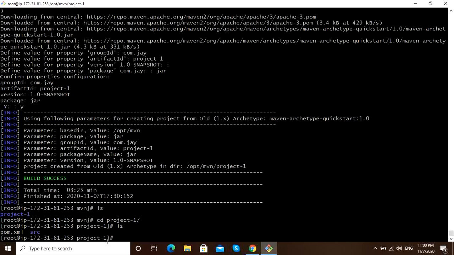Let me try one Maven lifecycle or Maven phase or goal, all are the same. I think there are many goals. Let me try the most commonly used, mvn clean install. You will get a jar file because in pom.xml I have given jar by default.